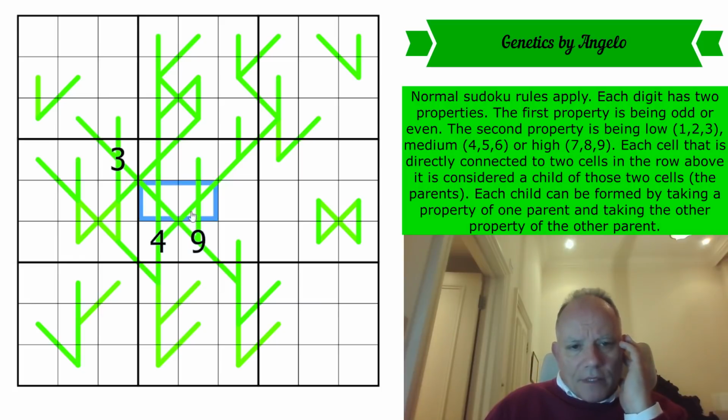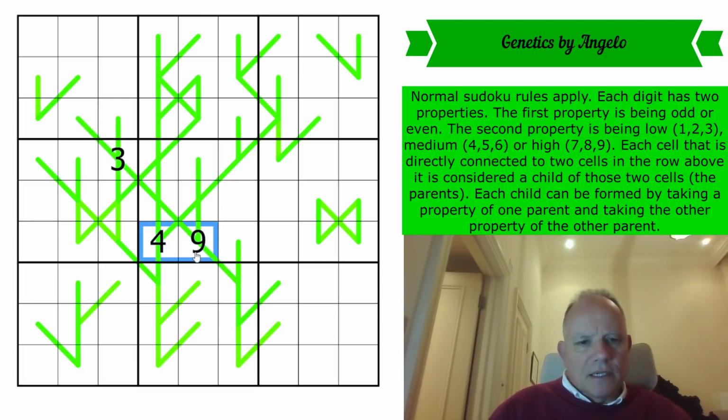Are there parents that can give birth giving the same properties? No, these don't have the same properties, so they're going to need different properties from different parents. That's surely the point. If you had 9 and 7, I don't know where to put them. Let's put them here, 9 and 7 as two children of the same parents.